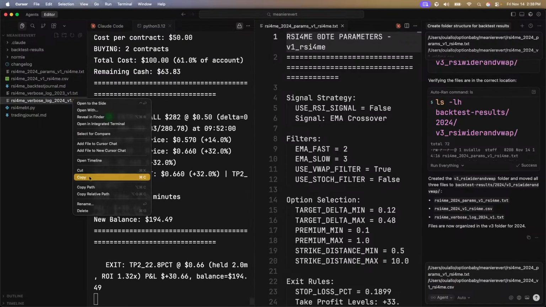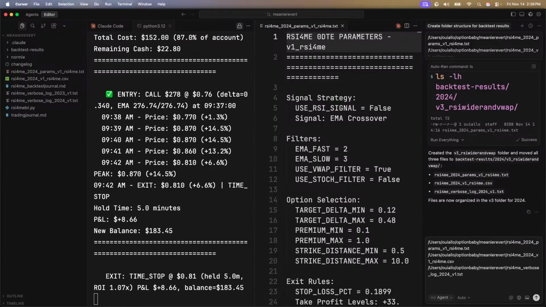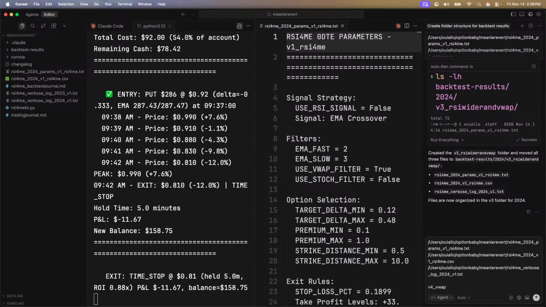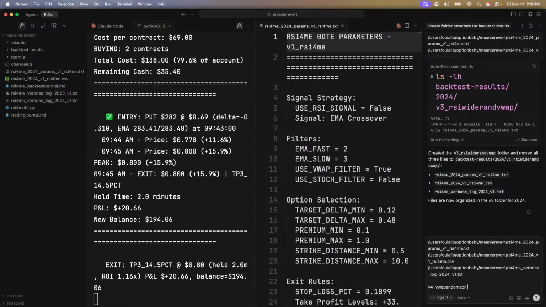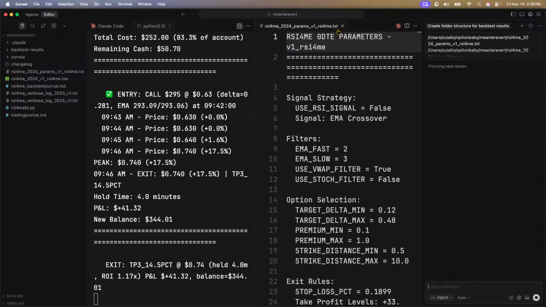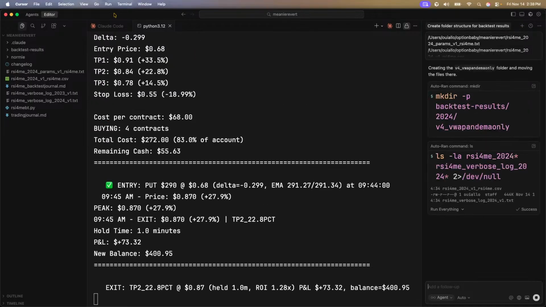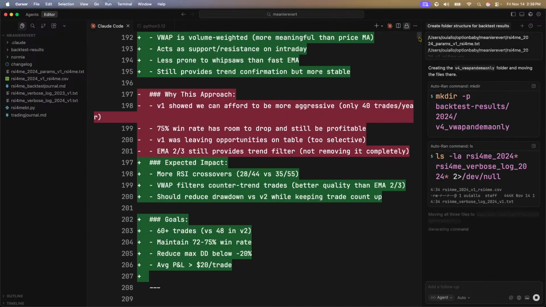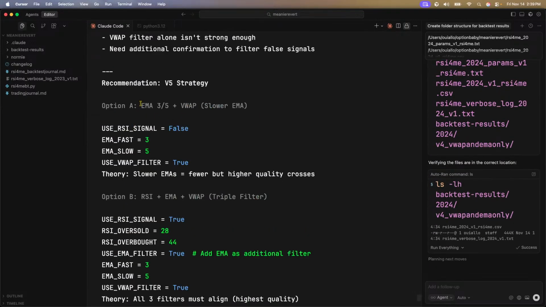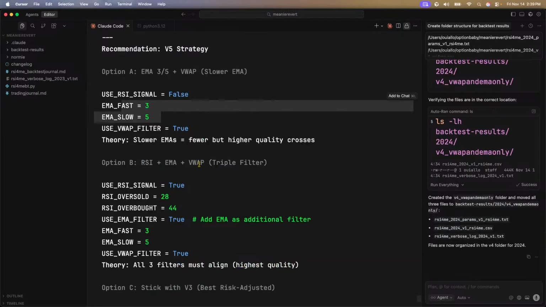So this is V4, VWAP and EMA only. 2024, let's move. Number one, I'm thinking EMA VWAP, but 3.5, right? I'm thinking 3.5 may be the vibe.